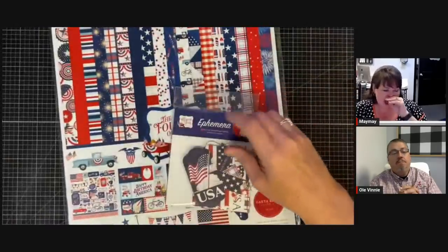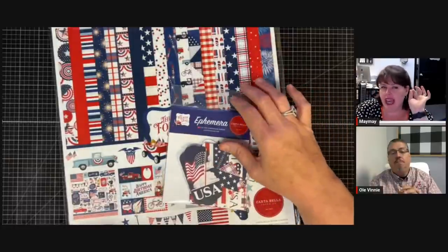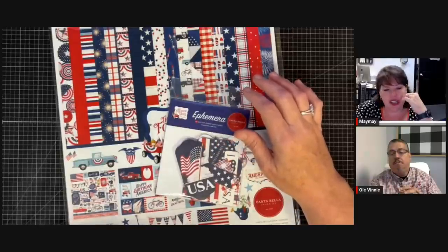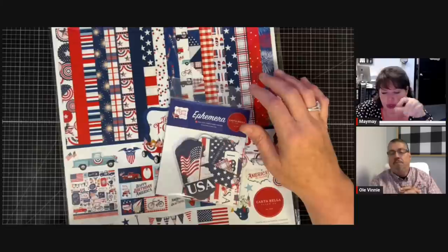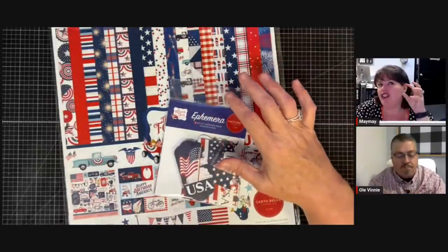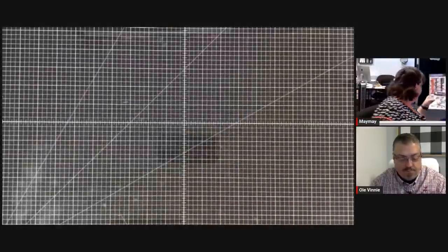Today at VBS, I know I'm not supposed to get off target. I'm trying not to. The project we did today was we made a faux stained glass. Well, it's a sun catcher situation. And one of the students was doing it all red, white, and blue. And I was like, I don't know why it is, but that is just such a beautiful, pleasing combination to the eye. It just looks so pretty to look at.